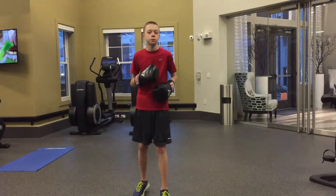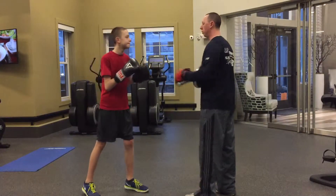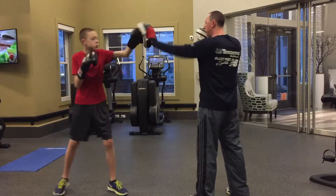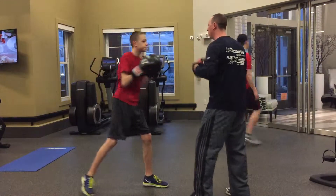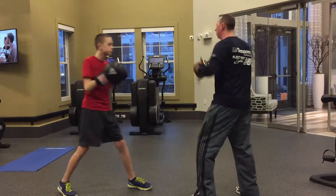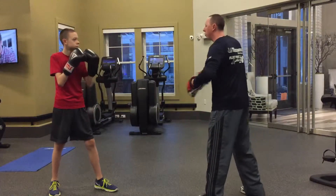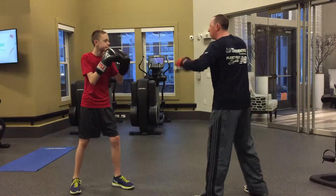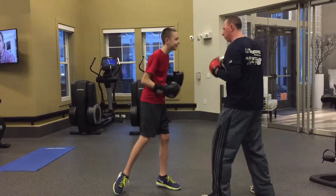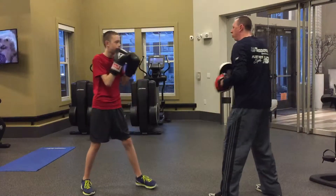The game is going to be close or far. Whenever I hold the pads out I'm calling close — as in close to the boxer — or far, away from the boxer, and they're simply reacting to the type of strike I'm calling with the angle of the pad. They may throw left hand to left hand or left hand to right hand — it just depends. Here I call close and he throws a right hook; here I've called far and he throws a right uppercut. One was to the right hand and one was to the left hand, depending on the angle of the pad. He's just reacting to the target, and there's no real right or wrong answer on which hand he throws.